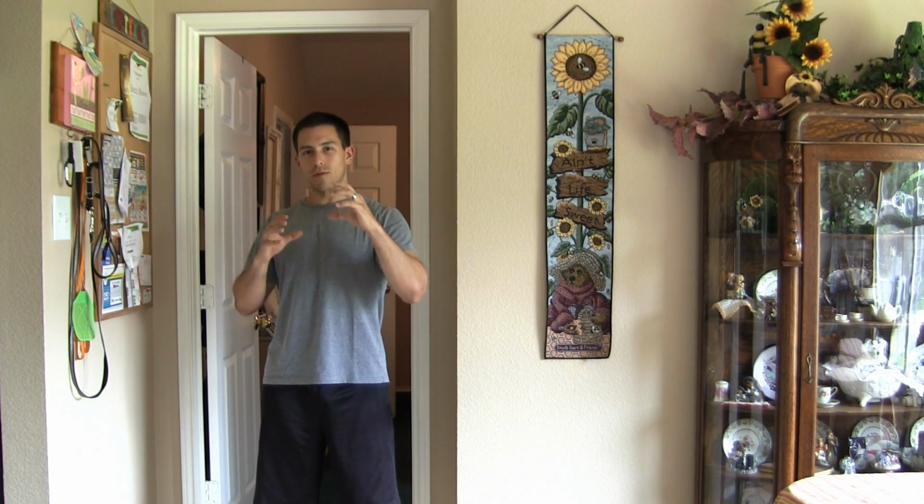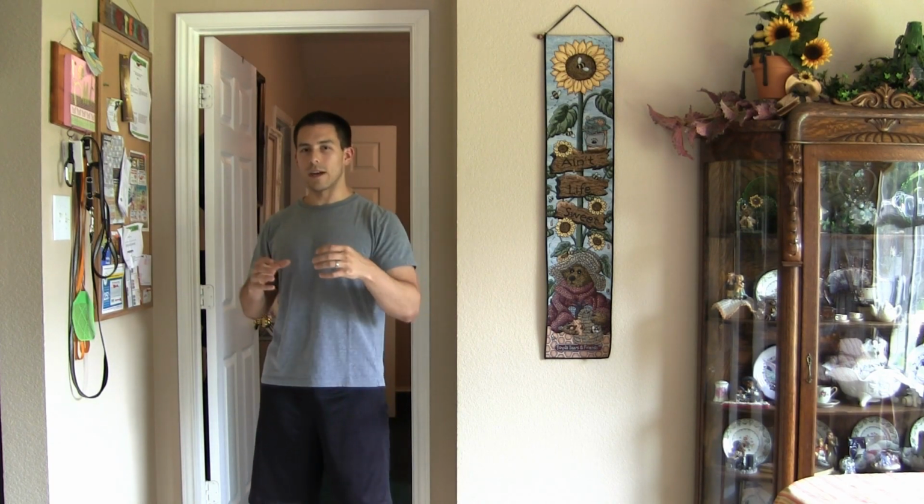Now, if standing against a wall like this causes you any kind of pain, you can do a similar test by laying down in the static back position. That's where you're on your back with your legs up at a 90-degree angle on a chair or a couch. And then just ask yourself that same question, but of course it'll be relative to how your hips feel on the ground. Does one hip feel like it's heavier into the ground? Does one feel like it's lighter and kind of rotated up off the ground? If so, that lighter hip that feels more off the ground, that's going to be your rotated hip.